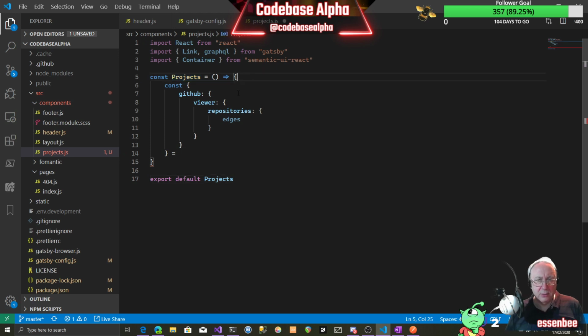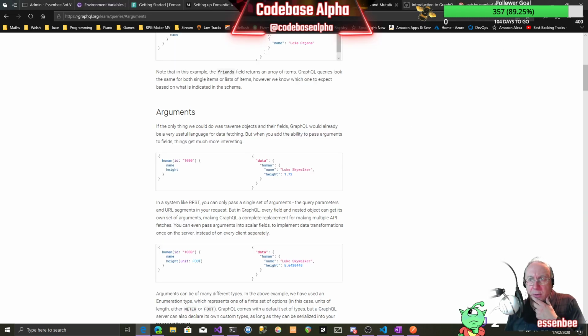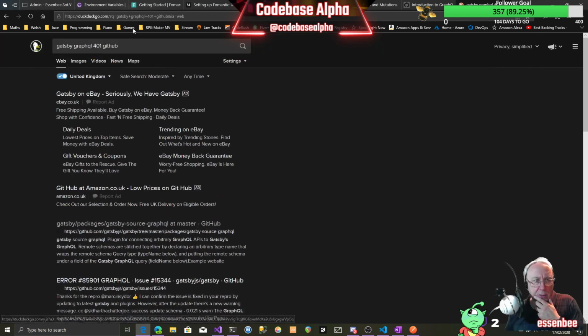No, I think it should be round braces. But we'll experiment. So we need a static query. Within Gatsby there are these static queries, but we can use a static query React hook here, I think, if I remember correctly. Let's have a look at that.